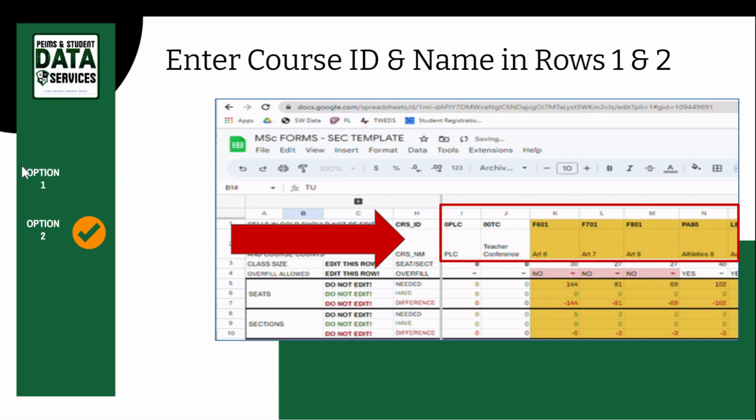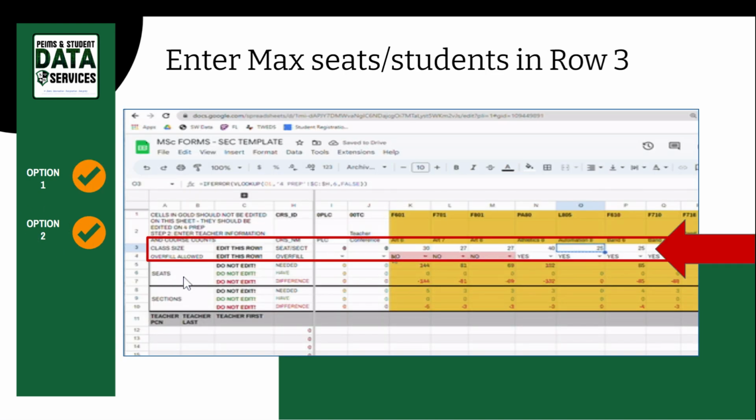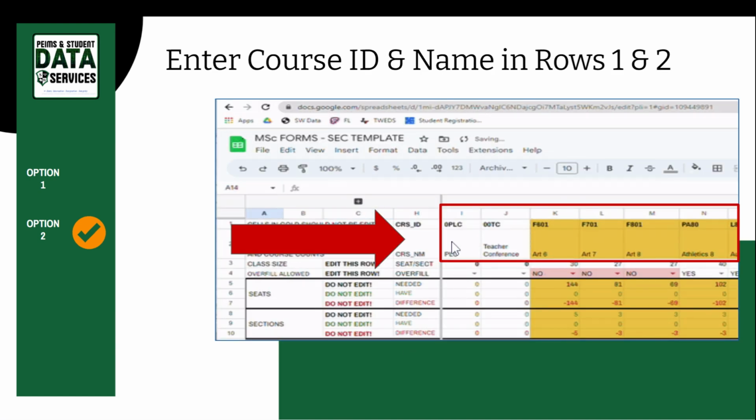Now, if I chose not to do the automatic, and I'm doing this manually, this is option 2, you will need to type in the course ID and the name of each course, one per column going across the top of Form 3.3.